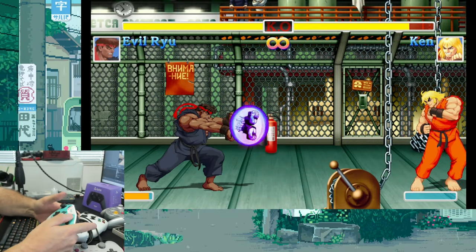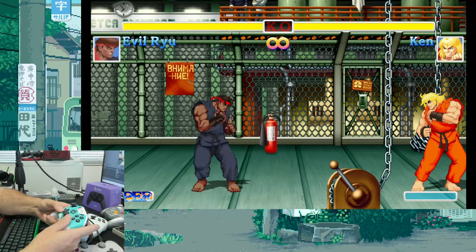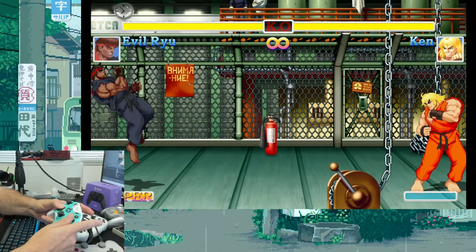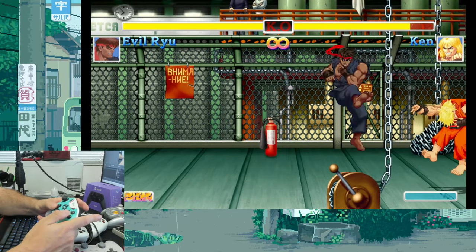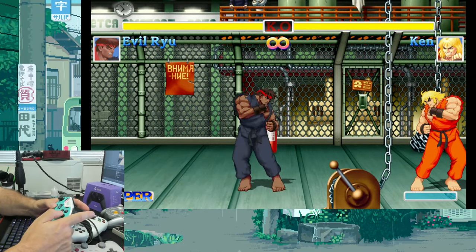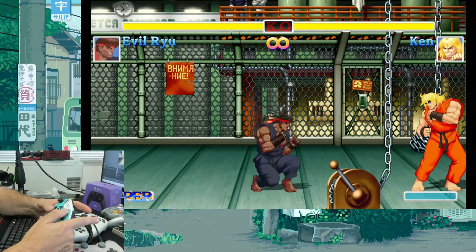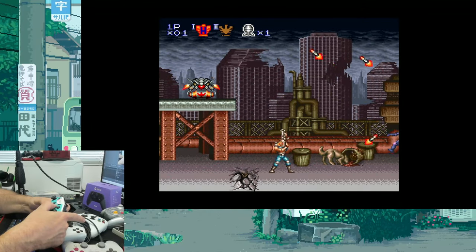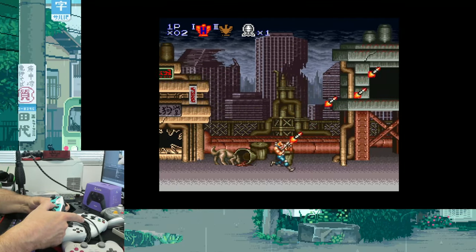I could do dragon punches fairly easily, but those down-forward and down-back moves are just not working. The up-forward and up-back — jumping forward and back in a fighting game — also made me want to throw this controller at a wall. Running in Contra and shooting diagonally wasn't really working either. Such a disappointment. If you're playing games with the D-pad that don't really need that kind of control, this may be fine — but I cannot give a must-buy rating to something that fails at anything. Everything has to function well, and if this controller's D-pad was on point, this would be a must-have controller in my opinion. But as it stands, I'm just having a hard time recommending it.